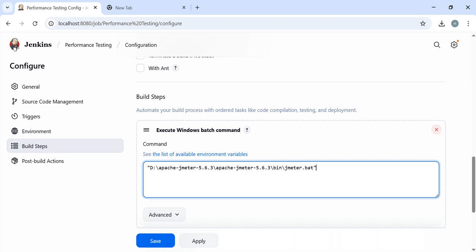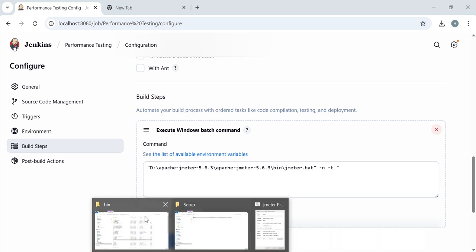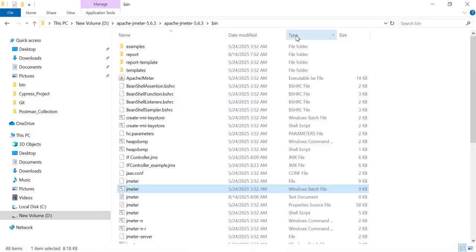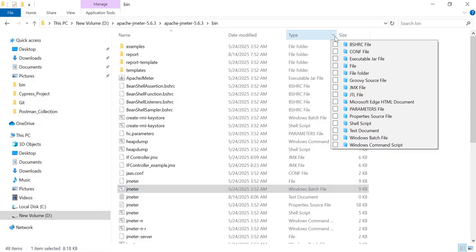Now for running JMeter in command line, you need to enter -n -t and then enter the path of the JMX file. You can filter the file type here.